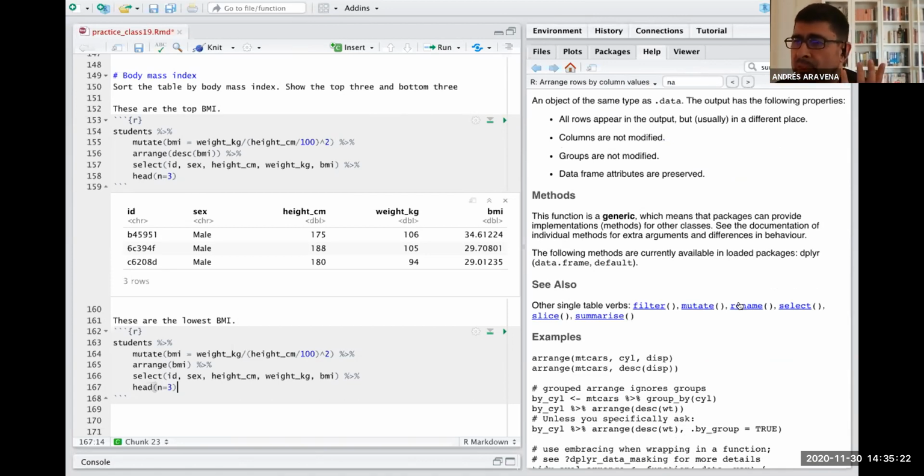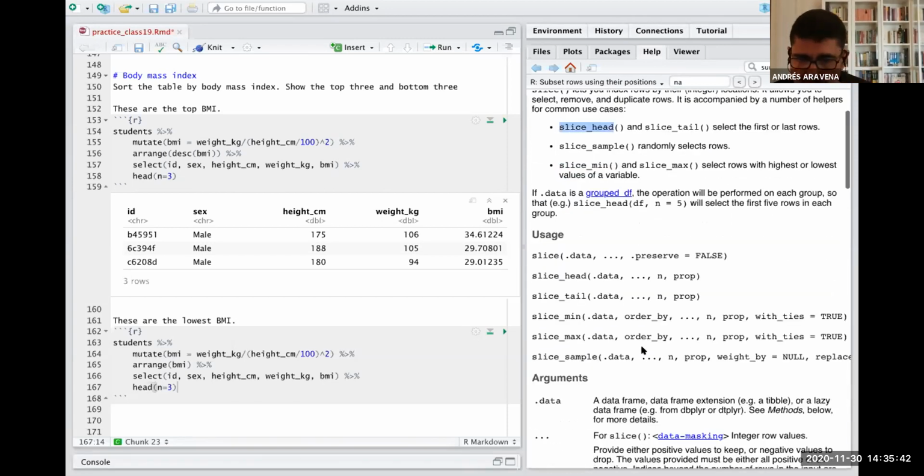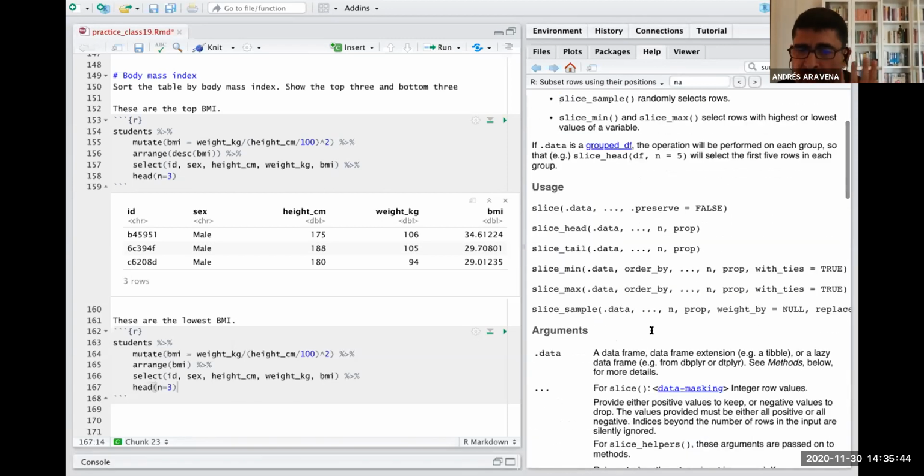Rename is essentially changing the name of a column, no? Select, we know. Summarize, we know. Slice. If I am not wrong, slice takes rows by position. It's like head and tail, or what is it? Yeah, slice head, slice tail. That is the official way to do it.